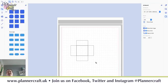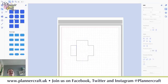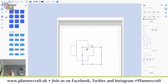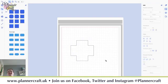Okay. Now to make our box form nicely, what I'll do before I go too much further is just check that it all welds together. So you want to go into Edit and Weld. And that is what you can find happening sometimes. If that happens, don't panic. Just get another square, shut it down, and then basically use it as a plaster. And if you find it does that, I've done a whole piece on this in my book about the little bits that it sometimes goes a bit weird with. There you go.